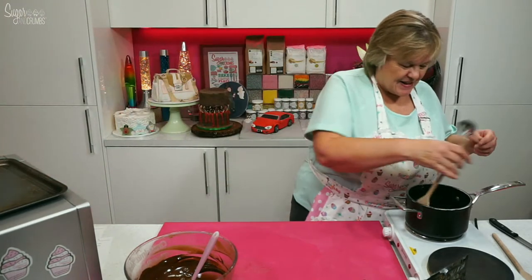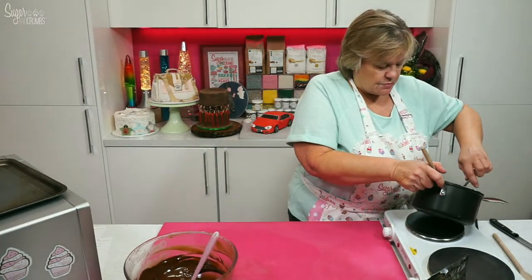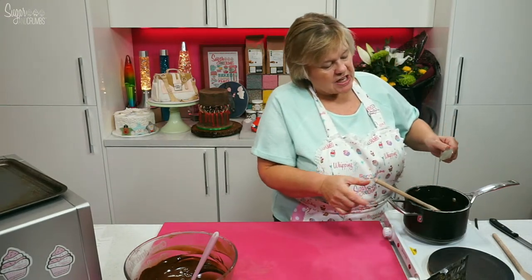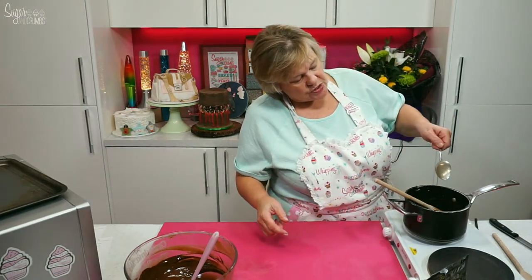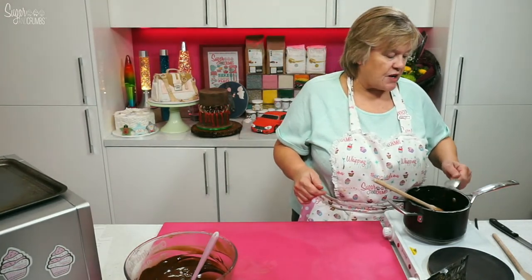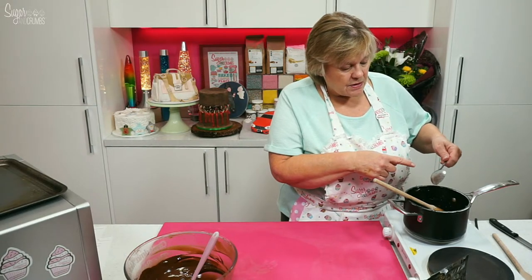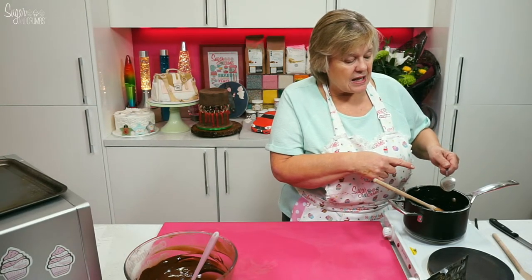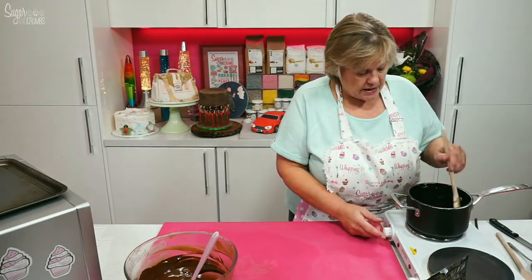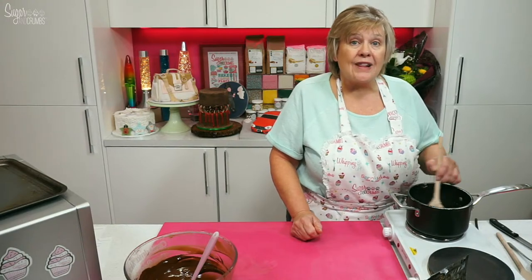Are we on YouTube? Just going to get the back of this spoon here. This metal spoon, to see whether it coats the back of this metal spoon. Nearly. It's coating. But it's just starting to drop off a little bit. So that is only a couple of minutes off being ready, because you can see I've still got it on the back of the spoon. But not quite as thick as I would like it. So I will just leave that there. I'm just going to turn it up a little bit. I can see it's getting a little bit thicker now, but it'll still look like a liquid.